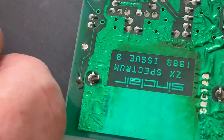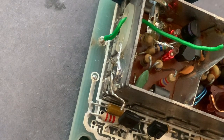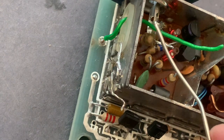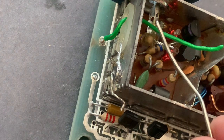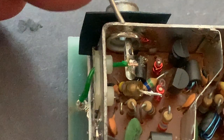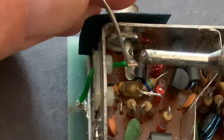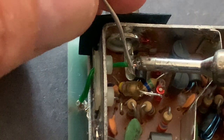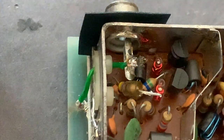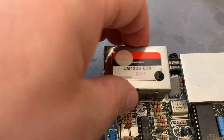The wire came nicely through the hole, and I have soldered it on the backside. This is how it looks on the other side — the small wire is through and I'm going to solder it on the output pin. That looks good. Okay, that's it for the composite mod. Let me just put the lid back on and then I'm going to test if it works.